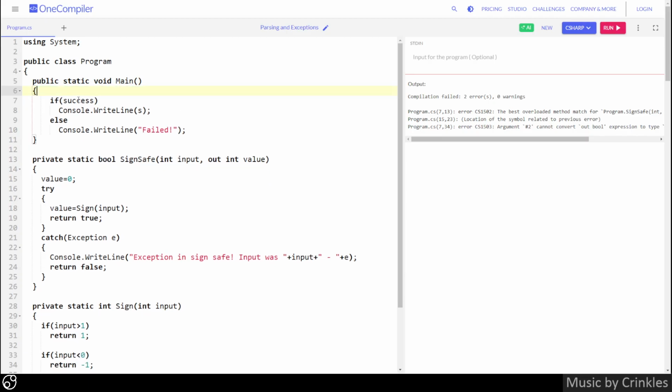So what we actually want here is SignSafe, out int value, like this. Actually, let's return this like before, as it was fine. Now we have it.